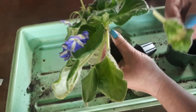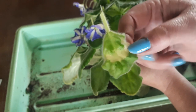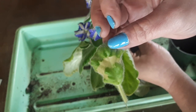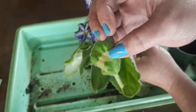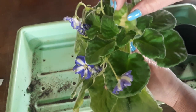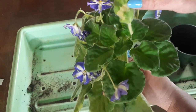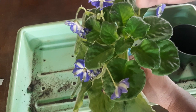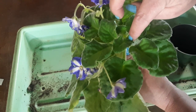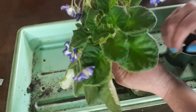Here's another one. If you're wondering what those marks are, those are marks that are done when they get treatments, chemical treatments, or it can be water. And this happened most likely when the leaf was very, very small in the middle here. If it received watering or some type of chemical on it at some point, and the drops of chemical stayed on the leaf, it marks it like this. And it marks it for life, so you have to be careful.